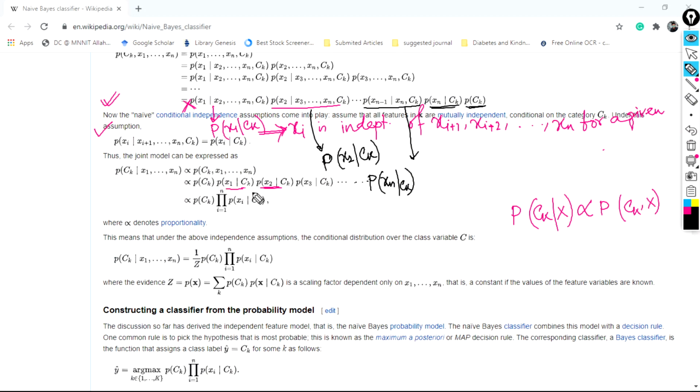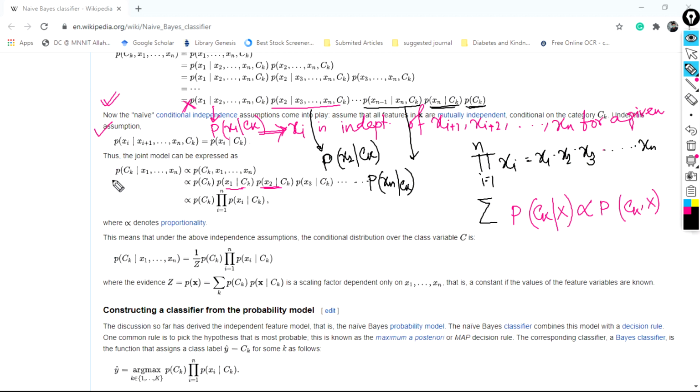Now, using the notation, summation and multiplication: all the terms are multiplied together. So these multiplications mean the product for i equals 1 to n of xi. This thing means x1 into x2 into x3. We have already learned summation with sigma, and for multiplications we use the pi sign. So the probability of Ck times the product of the probabilities of xi given Ck, up to this one.